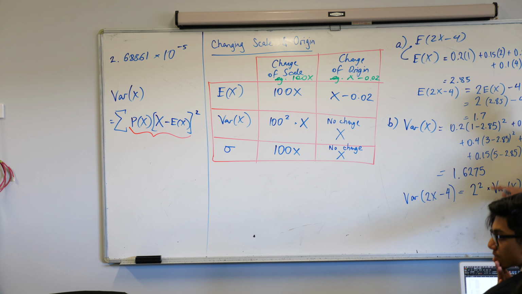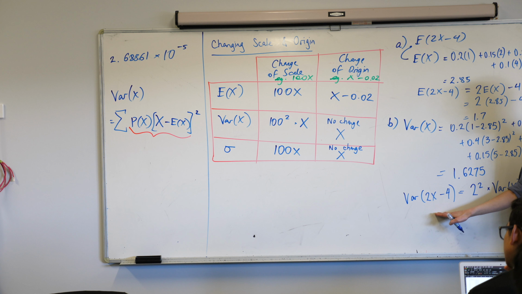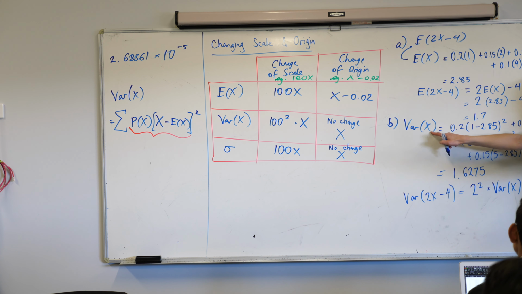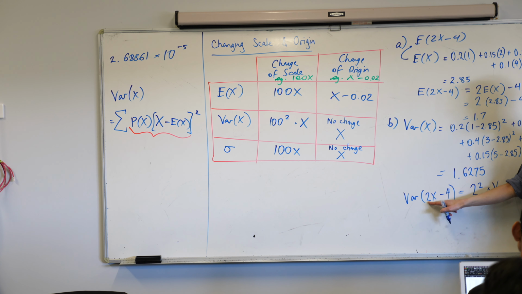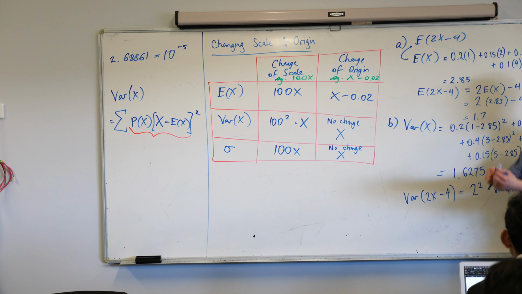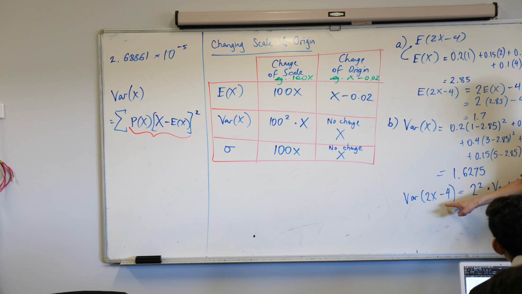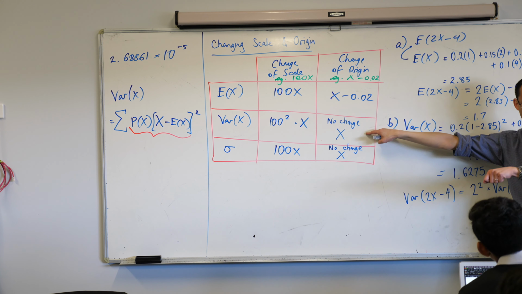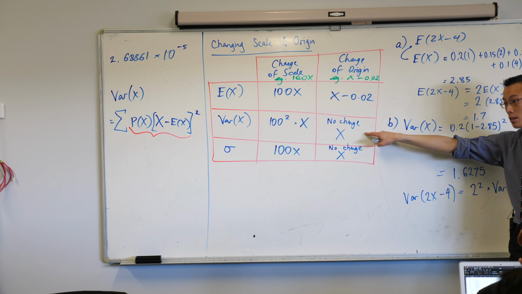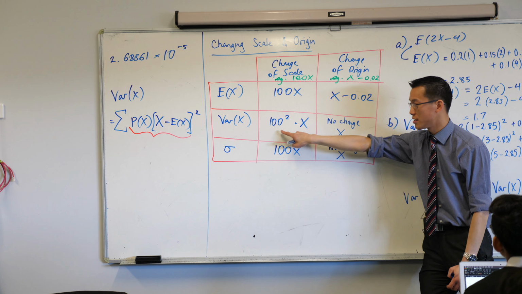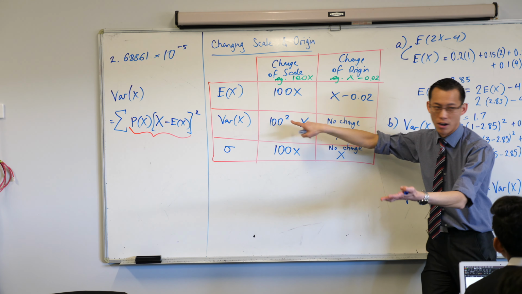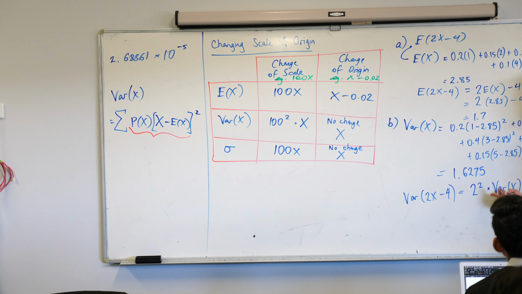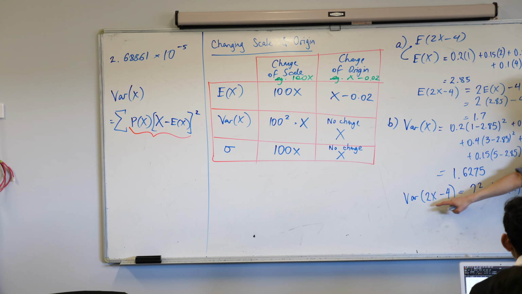Okay, so what I've done is, I'm thinking about variance now not for the original data as it was on the page, but about what happens if I change the scale of the data, make everything twice as big, and also change the origin, so move everything downwards. I noticed that when you change the origin, it doesn't affect the variance at all. When you change the scale, it does. It changes it by the square of whatever you're changing by. So I'm changing it by double, so I'm going to double squared.